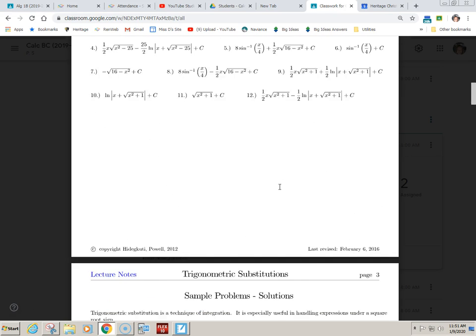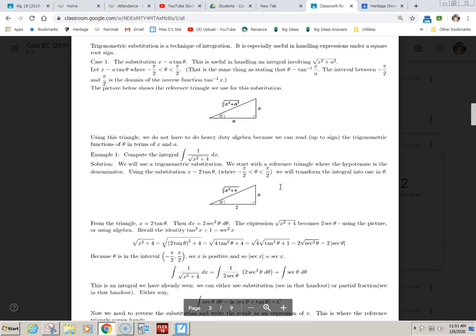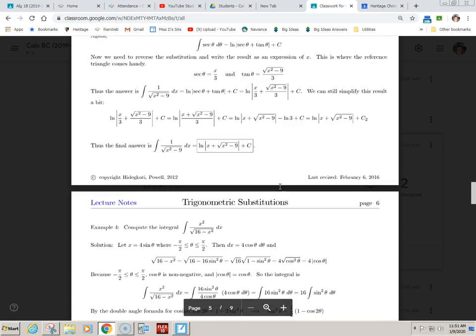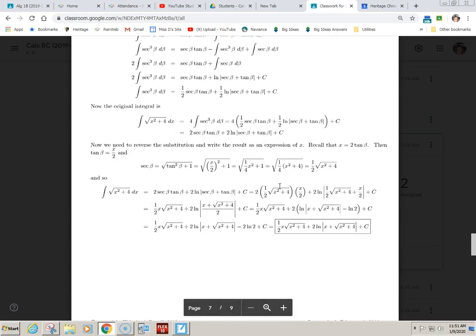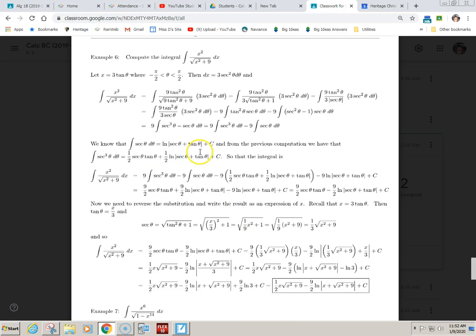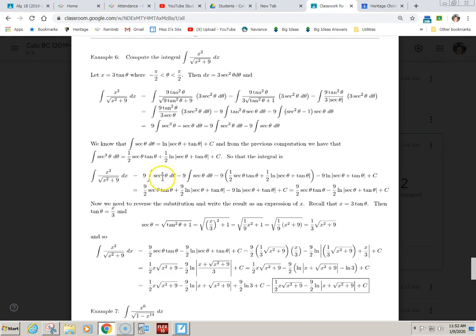But if this is in the sample problems, did you guys notice, here's all the answers, right? But what was after all the answers? Sample problem solutions. So we talked about yesterday how number 6 needed a party to solve its secant cubedness. You could have come down and looked for number 6 to find the secant cubed mess. Here it is. As you got here, you might have been like, how did they solve it? Did they solve for secant cubed at all?